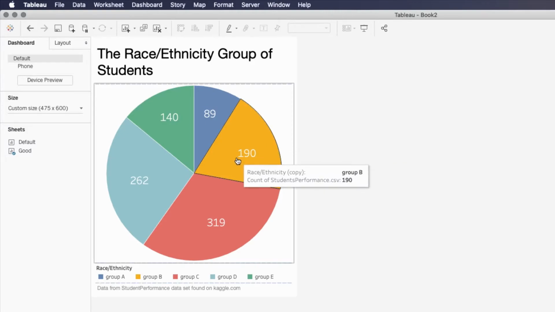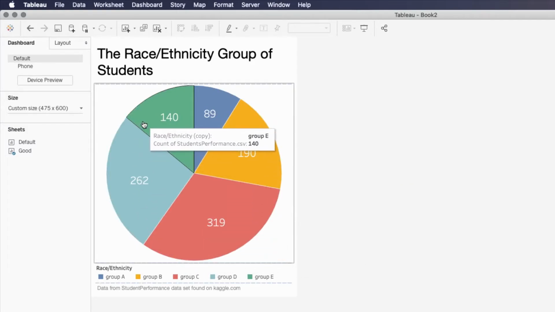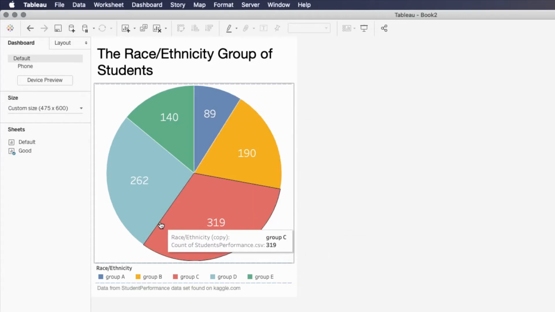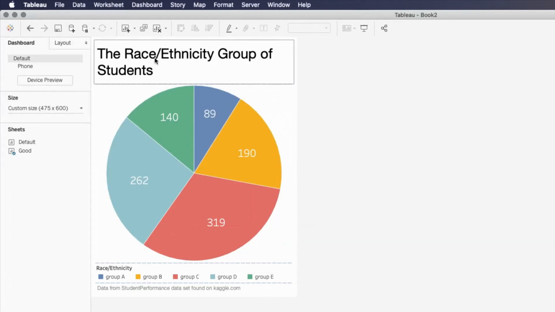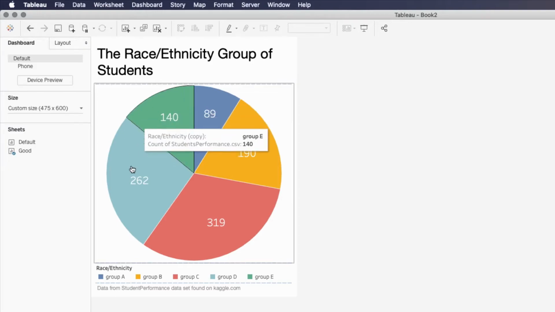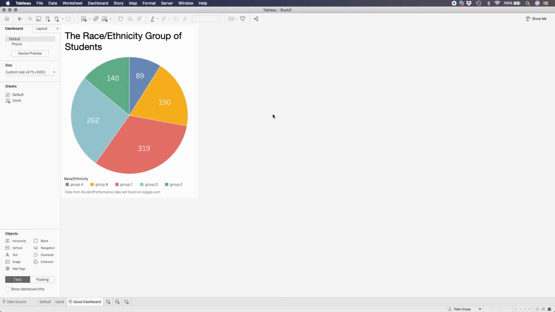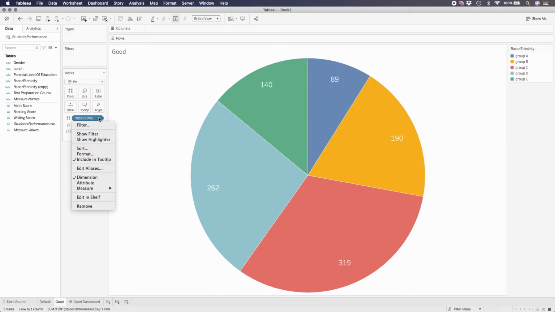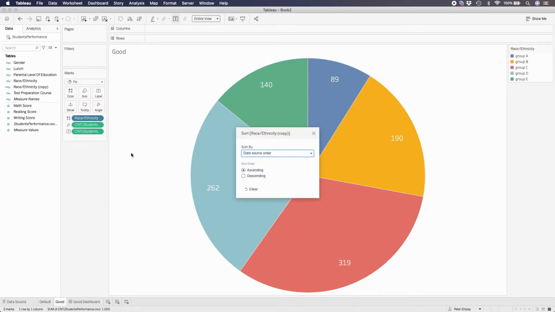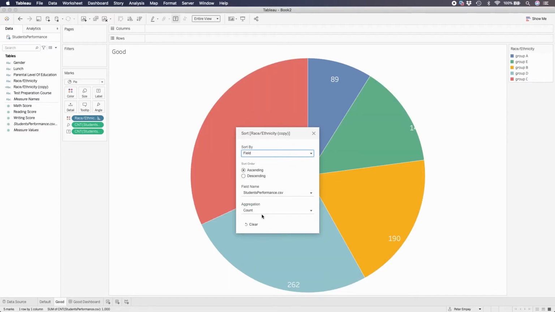Okay. We have our sorted categories. We have our numbers to give us greater depth. We have a title that tells us what this information is about. We have our legend that helps us map the colors to the groups that we're interested in. And we can see that these are not sorted. We lost our sort when I changed the color. Let's go back and sort them. Once more time, we select the sort. We select the field. It's the right one we want.